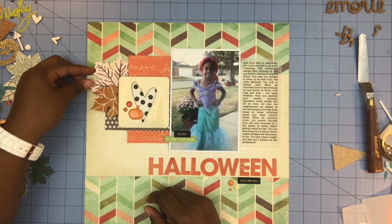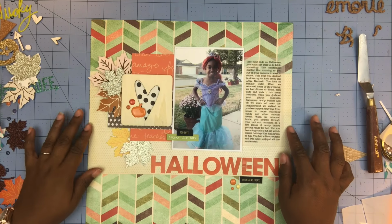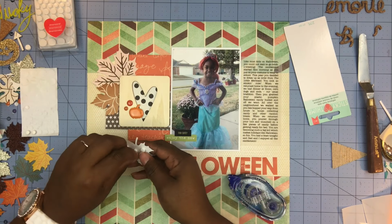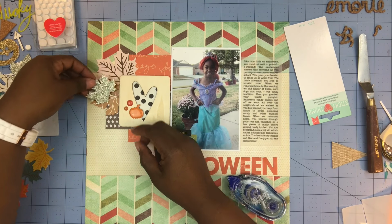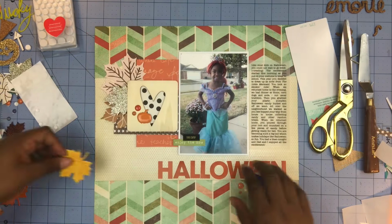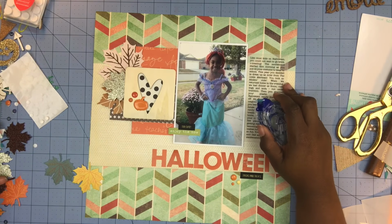Now I'm going back to the leaves, and so I picked out some that I thought went well with the color story of the layout. Not entirely sure of that top one that's a little bit more creamy. It kind of looks kind of pink, but I'm going to go ahead and keep it. I'm going to add some enamel dots behind some of these leaves so that they stand up and have a little bit of dimension on the page. I'm going to grab this little yellow one. I'm trying to figure out how I want to tuck and position these.